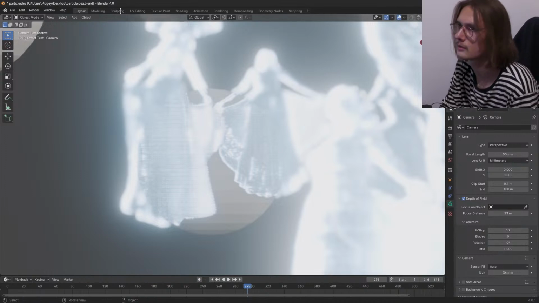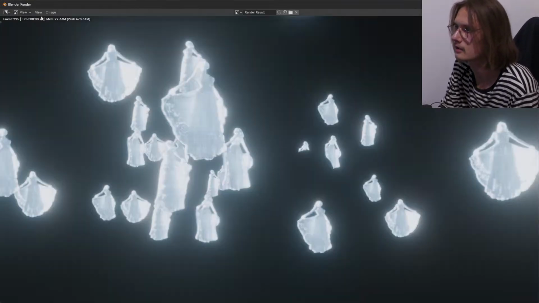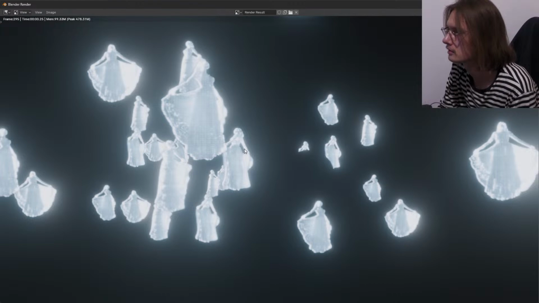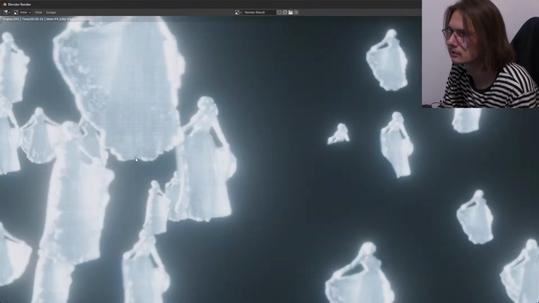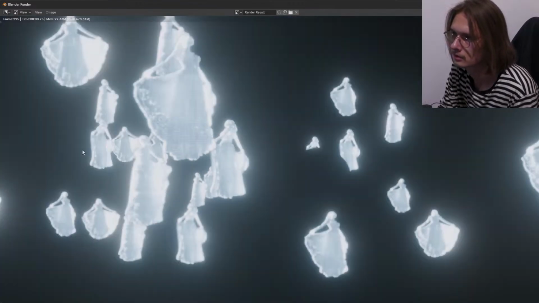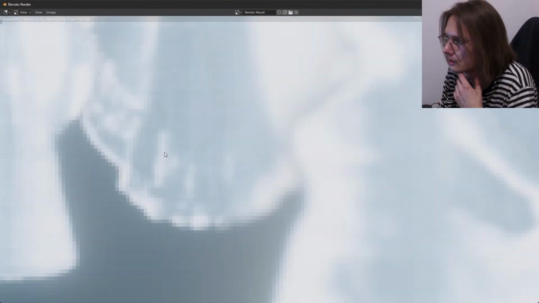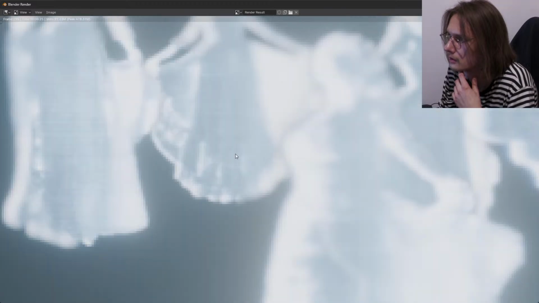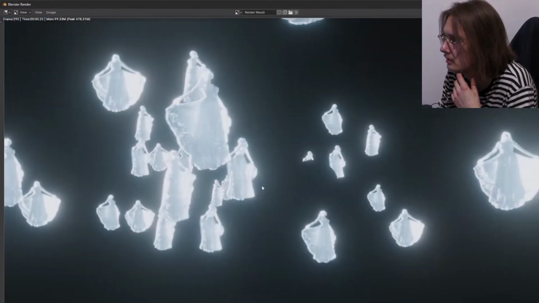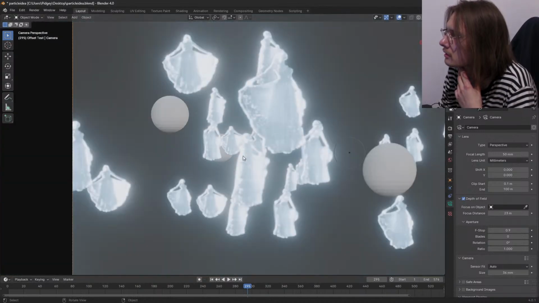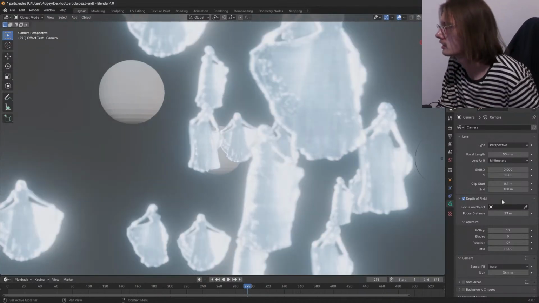Let me render the image and see if that makes a difference. Yeah, the same problem is there. That's so weird. I'm really confused.